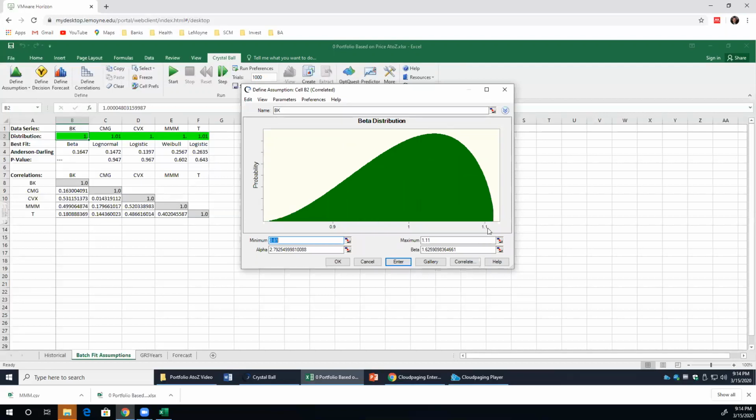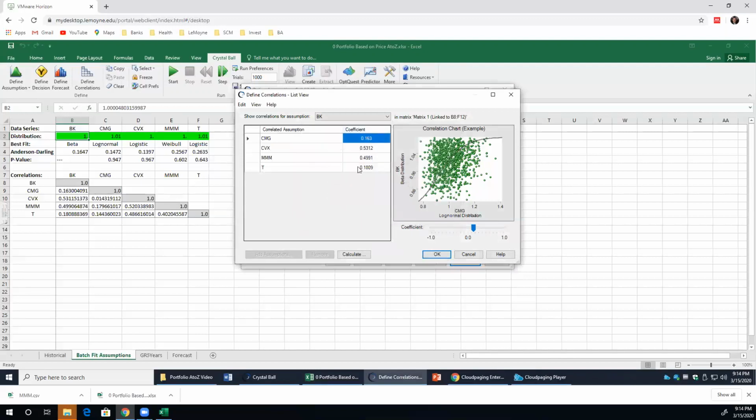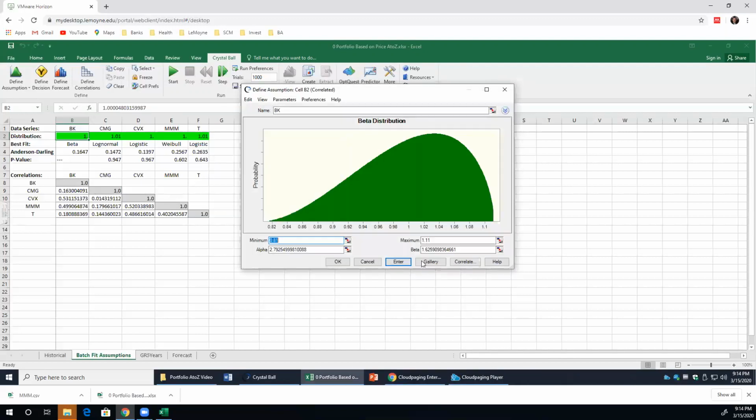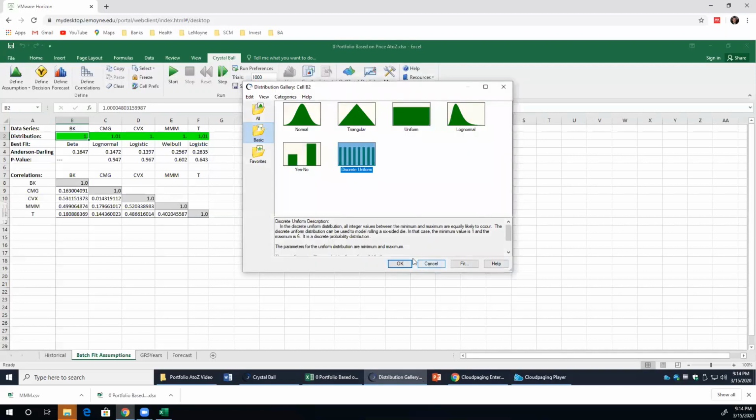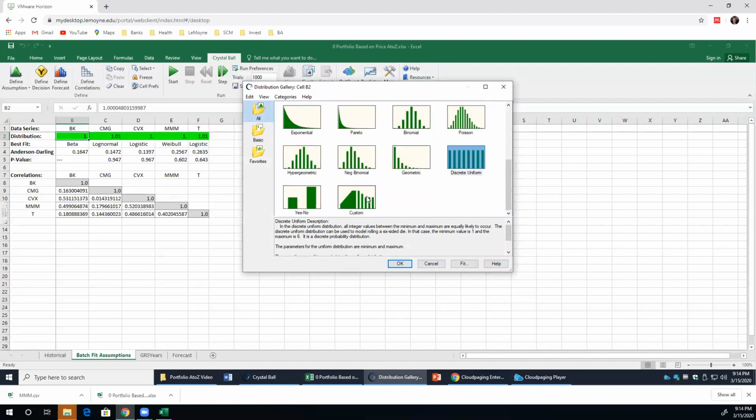There's a chance of growing in 1 month to over 10%, but most of my observations look like around here. And if you click on correlate, you can see that the correlation is built in. That's perfect. Click OK. So now what I would like to do is click on gallery for BK. And then here I would choose all distributions and scroll down, and I will create my own custom distribution. And then click OK.